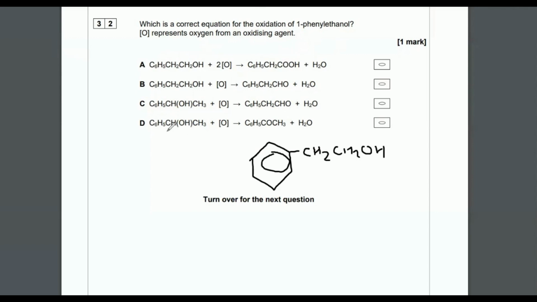Let's see. So 1-phenylethanol, C6H5, CHOH, CH3. Yeah, it could be that. Actually, let's zing that around the other way. And then it is going to form. Oh, yeah, it's going to form a... Yep. So it's going to be D. So it's going to be like CHOH, CH3, and that's the ethanol attached. So it's going to form that there. It can't form this because this has rearranged to form an aldehyde, and it can't form that. So it's going to form a ketone there. That's the correct answer.